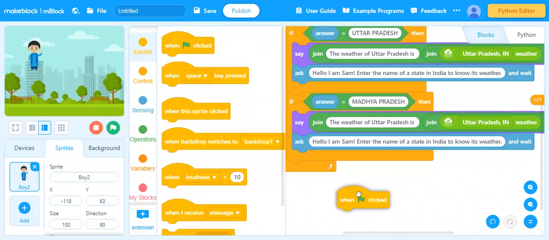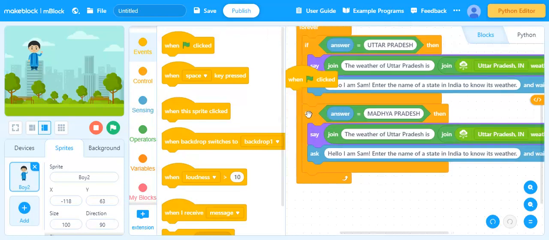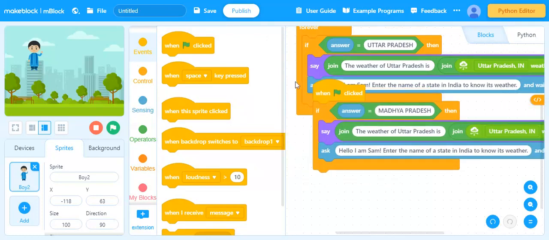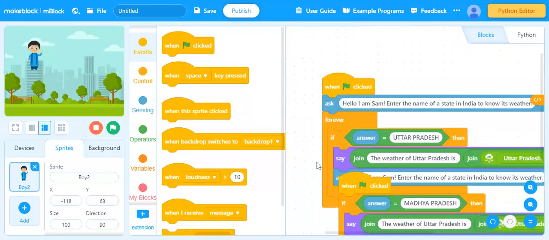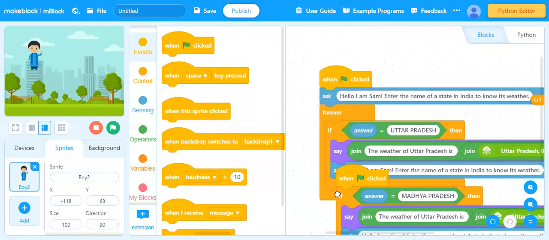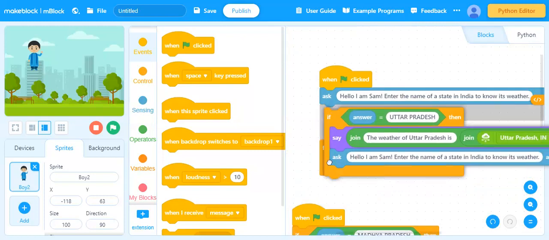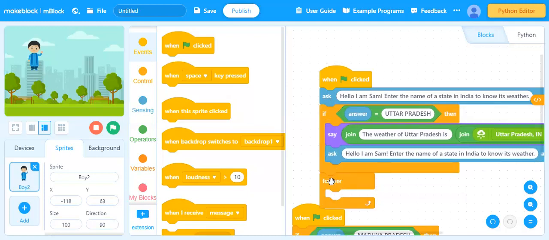I will take this when green flag clicked block and take this Madhya Pradesh right here. Now we don't need this forever loop, so I'm just going to remove it.